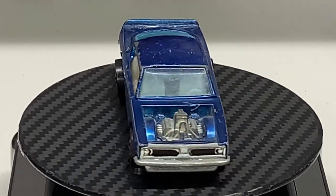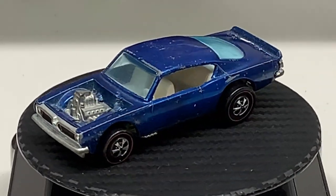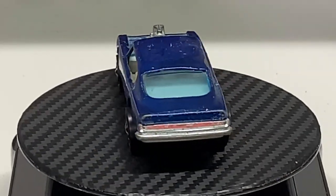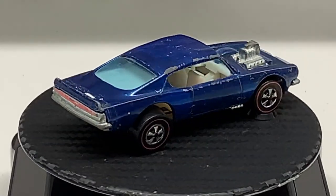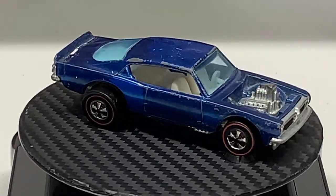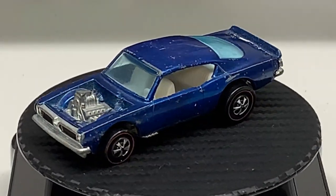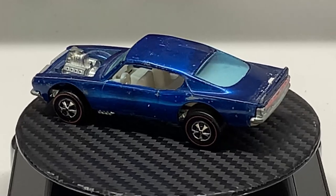Well, when I started restoring these cars and I got back into it, one of the first ones I restored was a TNT Bird. And that was, of course, my first video. You should check it out. You can definitely tell it was my first video for sure. But I plan on remaking that video, by the way.